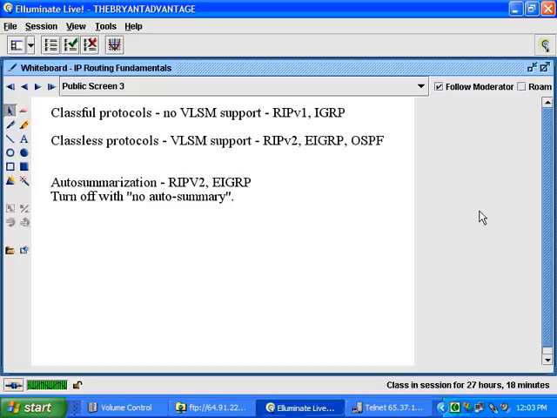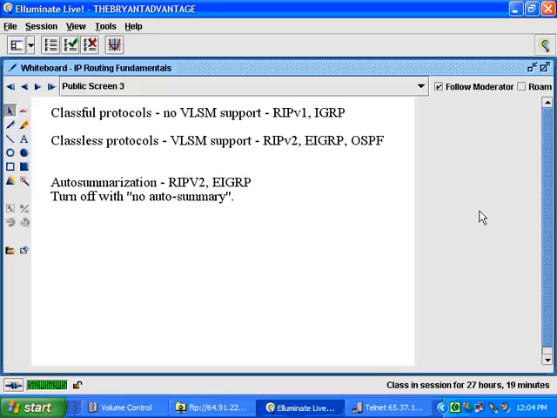And that's RIP version 1 and IGRP. Classless protocols do support VLSM. RIP version 2, EIGRP, and OSPF all support variable length subnet masking. Auto summarization, the official word from Cisco is that really all routing protocols in a way perform auto summarization.